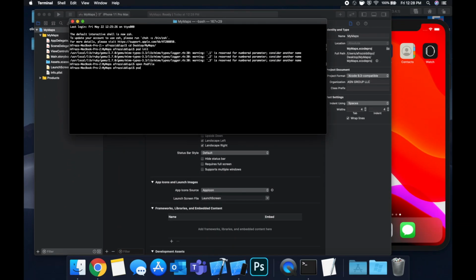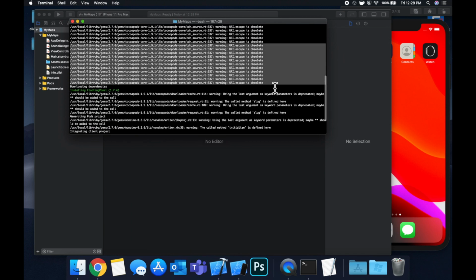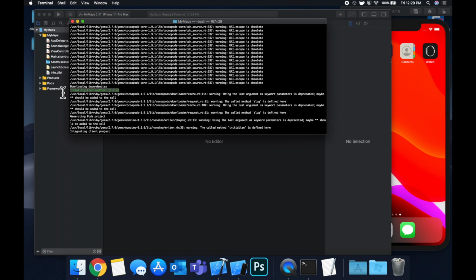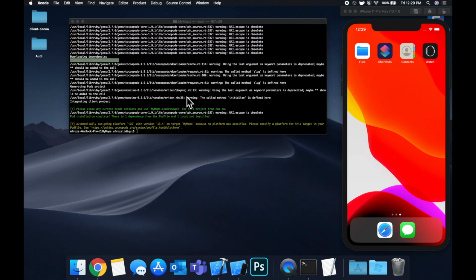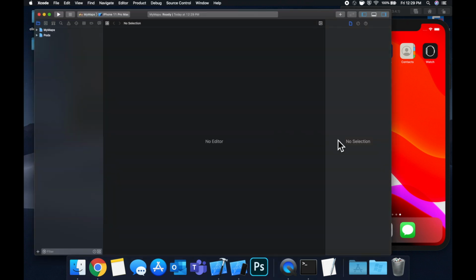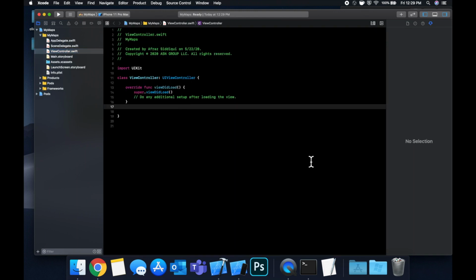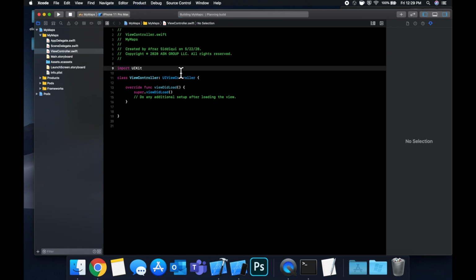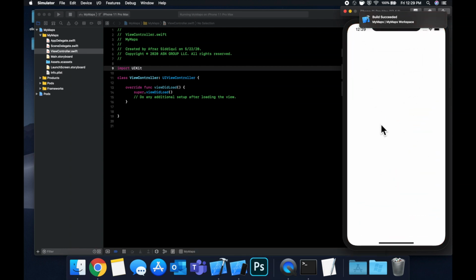Close TextEdit, run pod install, and I'll see a bunch of warnings here because my environment is screwed up, but what you care about is this line right here that it installed FloatingPanel. We can close this Xcode window with Command W, and we want to open up the workspace. So let's do open project name.xcworkspace. Let me expand our Xcode window, and we'll jump into implementing the actual code piece of this. Let's pick a simulator up here, which I've got one already. Hit Command R to build and run, and we'll see an empty application pop up.